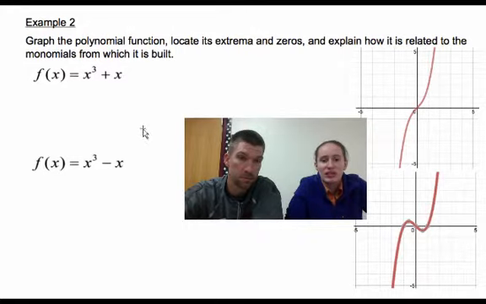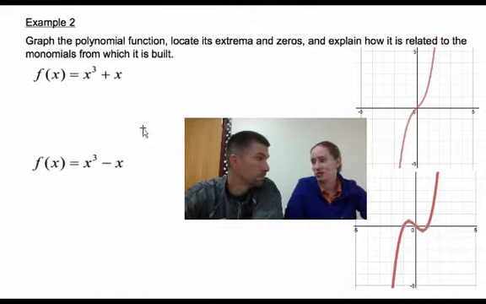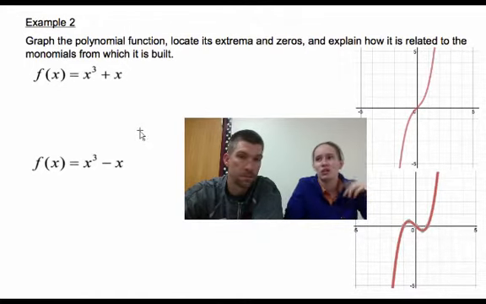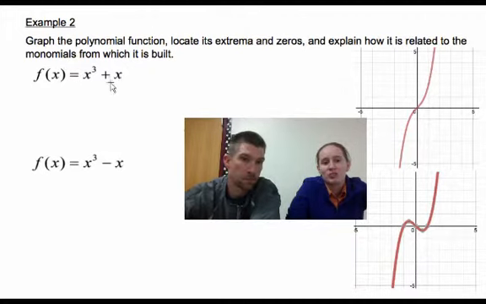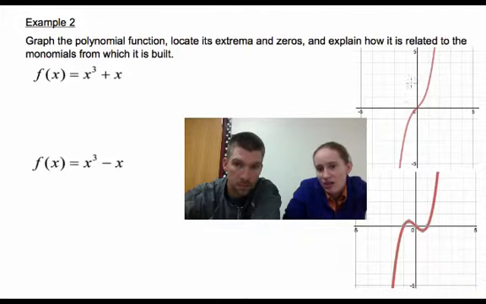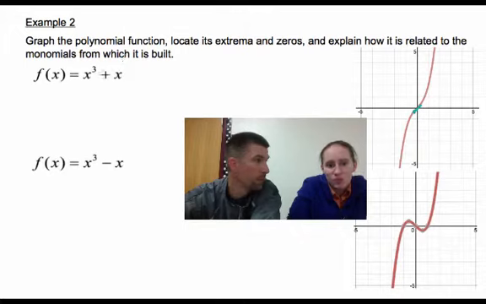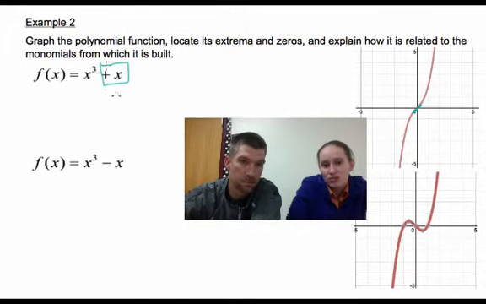Yeah, so what's neat is that if we just have a cubic function, we all know what y equals x cubed looks like, especially since we just did it in the last problem. We all know what y equals x looks like, that's a straight line. But what's neat is if you think about x cubed plus x, and you realize what's going on there, look over here at this graph. We have a cubic function, but here in the middle, where it's really close to 0, this cubic function looks like the line y equals x. I think I would agree with that. Which has to do with these being the two monomials that our function is built from.